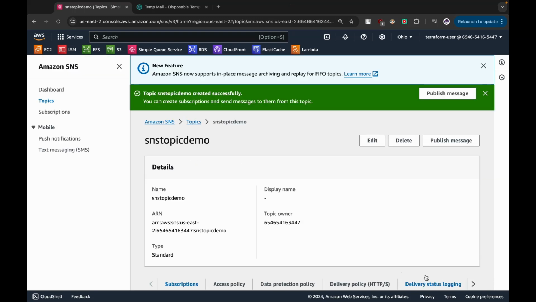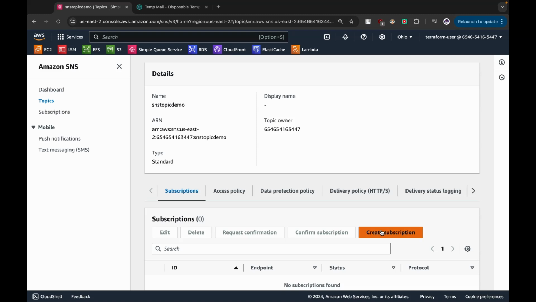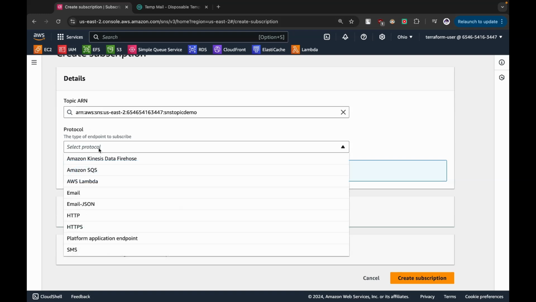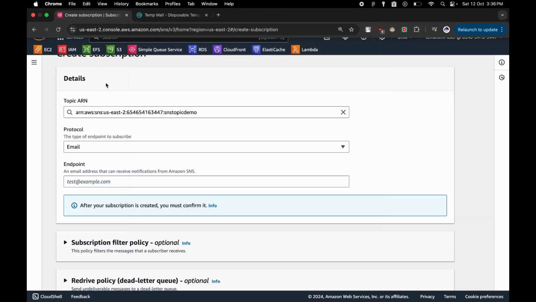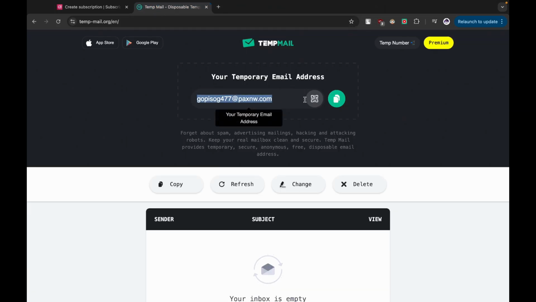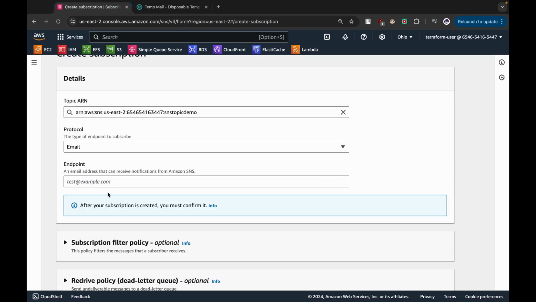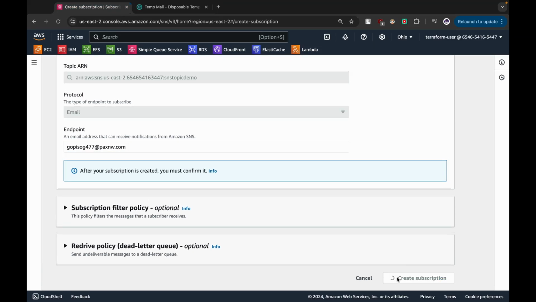Now the topic is created, meaning our WhatsApp broadcast channel is created. Now it is time to add the subscriber, meaning add the users to your WhatsApp group. So click on create subscription, and here, as we discussed in the previous theory video, we have multiple protocols supported by SNS, that is Amazon Kinesis, Amazon SQS, HTTP, HTTPS, email, email-JSON, and SMS. For now, we are going to go forward with normal email, and here in the endpoint, we are going to define a subscriber list. So I am going to make use of temp mail here. Let me just copy this email, and when I go here I need to paste it. Done, and click on create subscription.